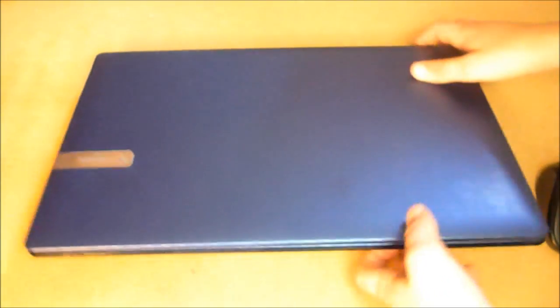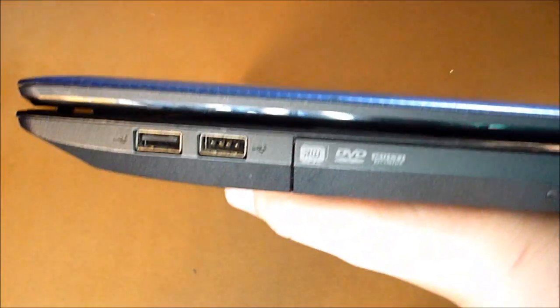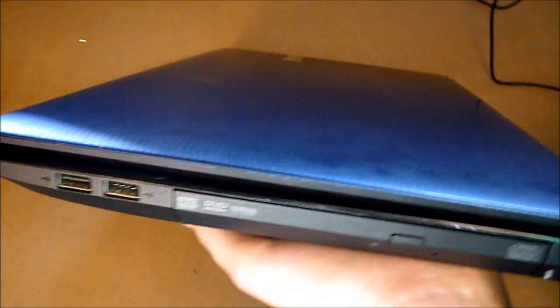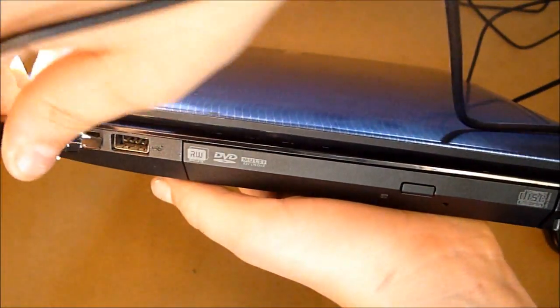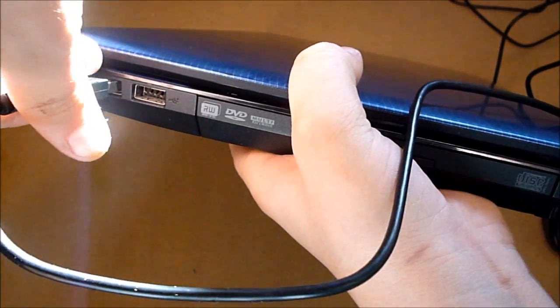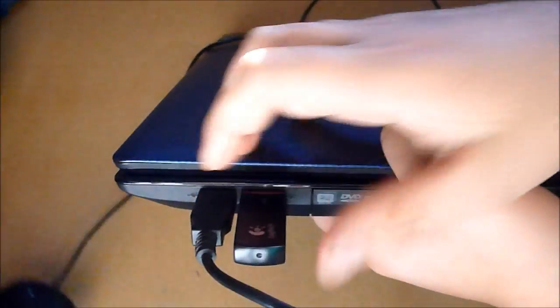Then close the screen at the top. See, there are USB ports right here. And let me show you a USB cable that you could plug into it. Here is a mouse. This is a wired mouse. Showed you in the last video. Then you've got your other one. Most laptops have three USB ports. This is a wired mouse, wireless mouse.